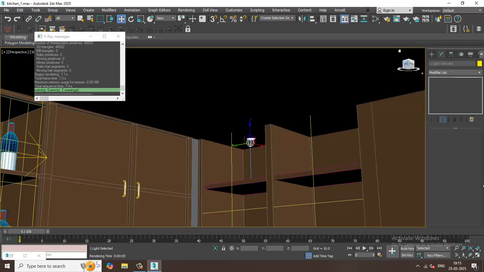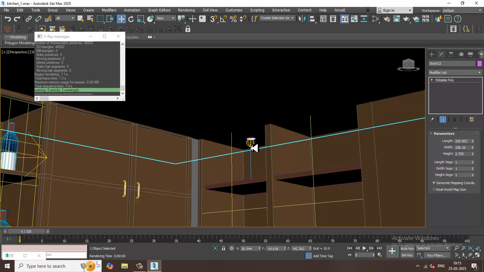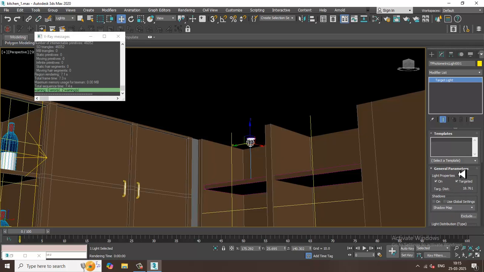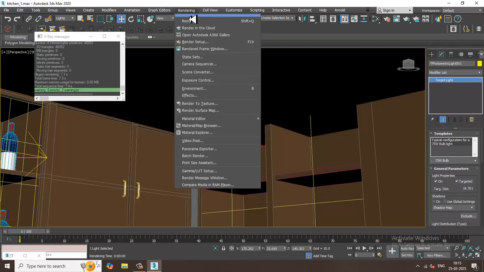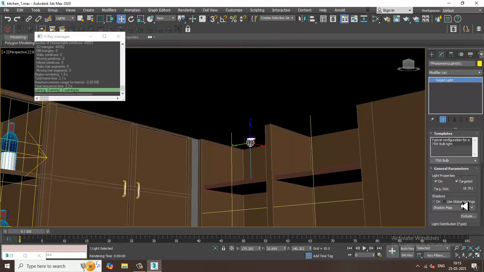So let's select this light. We can add some templates if required. So let's render it once again. Oh, this is looking much better.